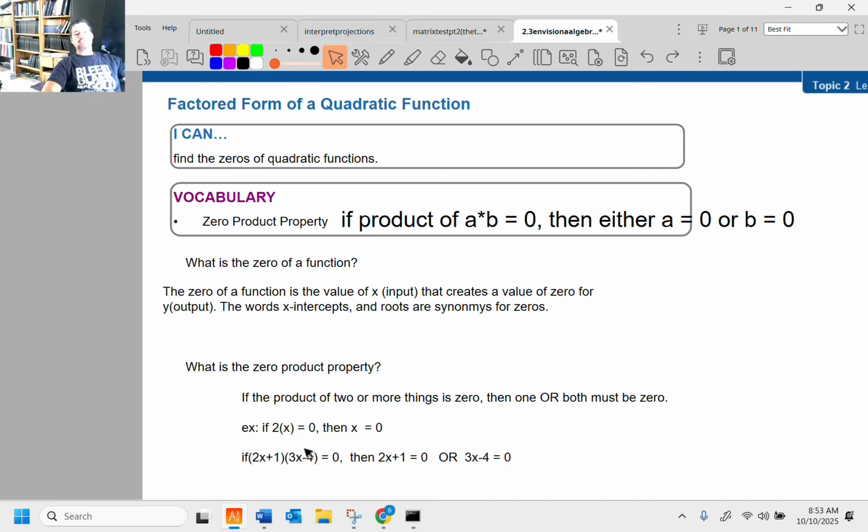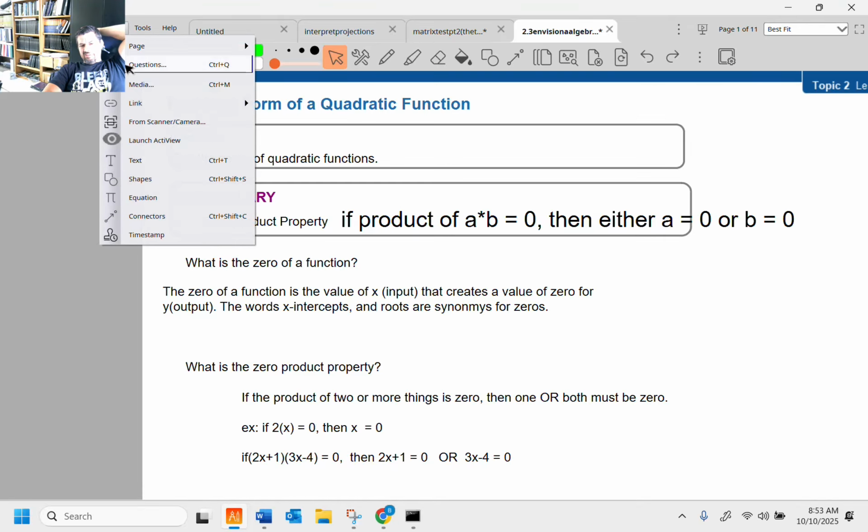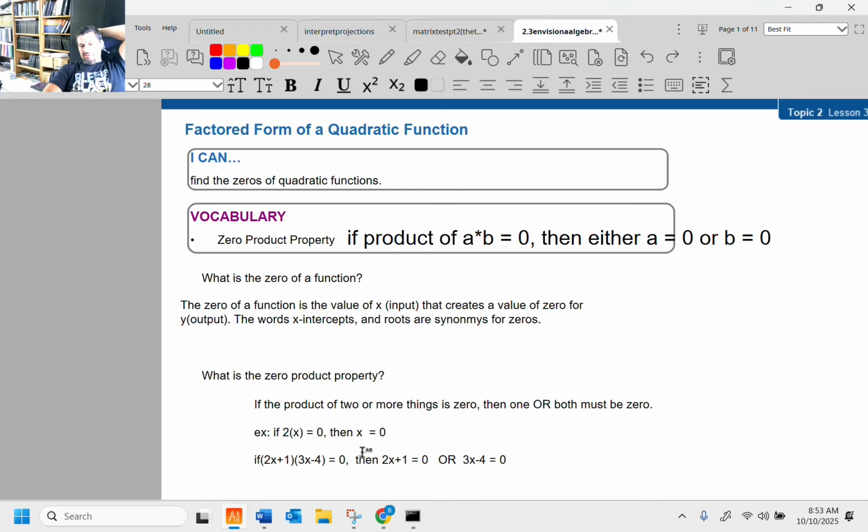Usually we factor something and we create a product of two binomials. And since we know the zero product property, we state that either 2x plus 1 is a 0 or 3x minus 4 is 0 based on this one. And I've got a lot of kids who can't do two-step equations, and I wish I knew what to do for y'all, but if I'm looking at 2x plus 1 equals 0, I'm going to subtract 1 from both sides, right? And then I'm just going to divide by 2. So x is simply negative 1/2.